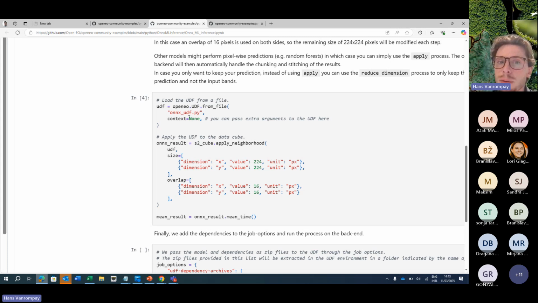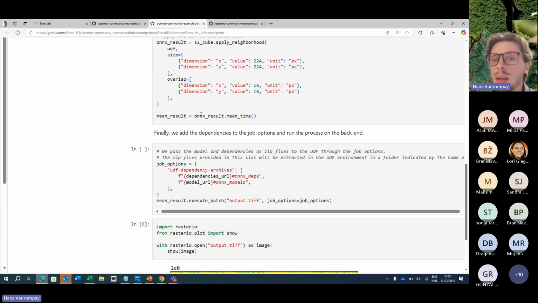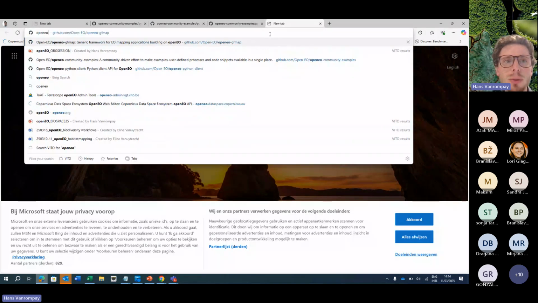Now, for now, we've told openEO, please run our udf.py, which contains our apply data cube functionality. But we still need to tell it where is our model and where are our dependencies. And we had these different URLs already. So that's something you can do with openEO. When you execute your batch job, you can provide job options. And if you want more information on these job options, you can simply browse for them.